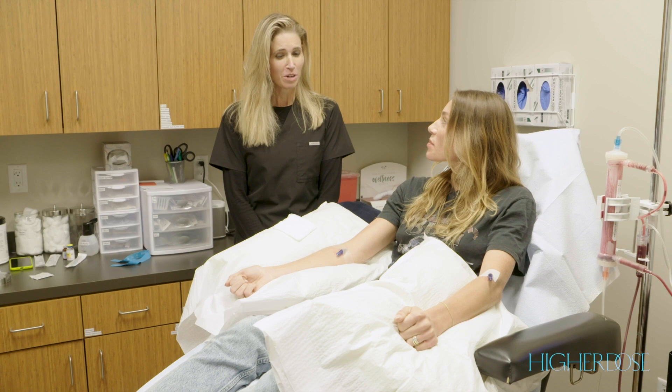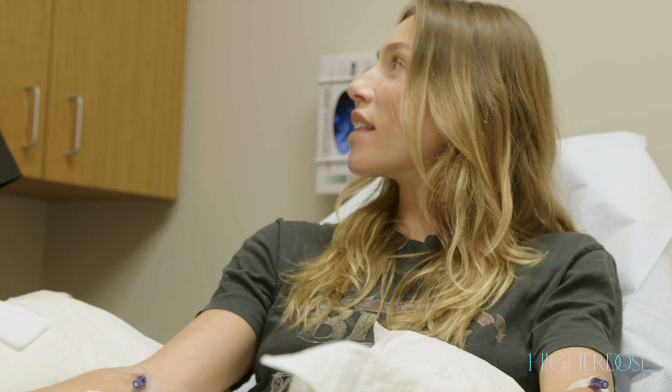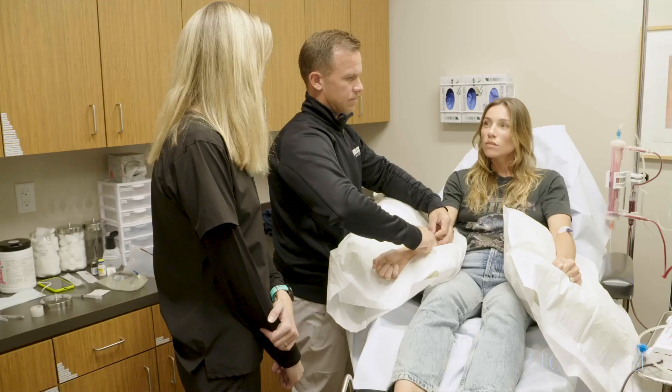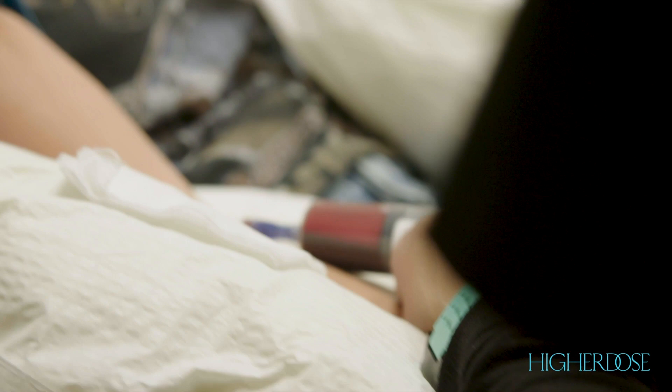Unfortunately, I think we're going to have to stop the EBO2. I see a lot of blood going through a lot of tubes, so I think I'm ready to call it too. But we'll do everything else still. Even though I wasn't able to get the EBO2 treatment, they were able to get enough blood for the PRP — about 60 milliliters, which I'll be using for a later part of the procedure.